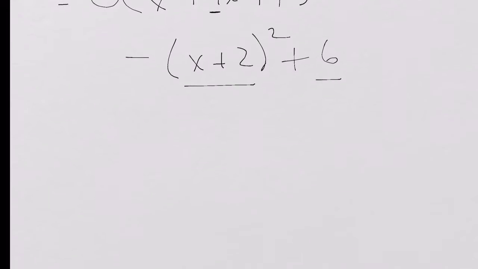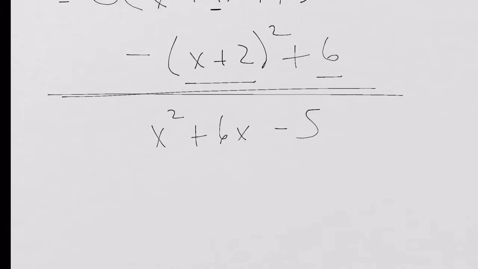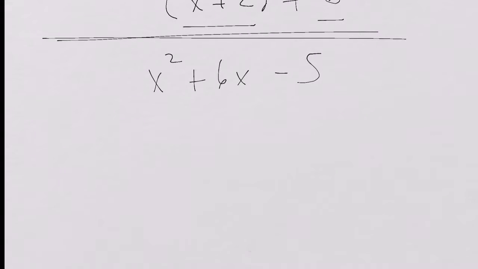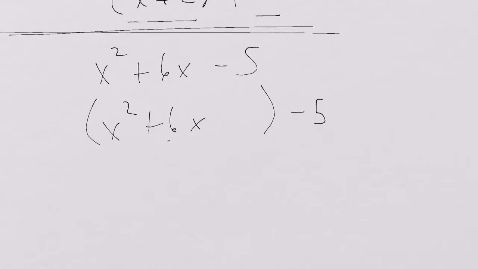Now let's look at something, let's complete the square in something different. So if I had x squared plus 6x minus 5. So new problem with completing the square. If I wanted to complete the square on this one, again, I'd keep this x squared plus 6x and have the minus 5 on the outside. So I'd take half of this middle term and then square it. So that would give me a plus 9.